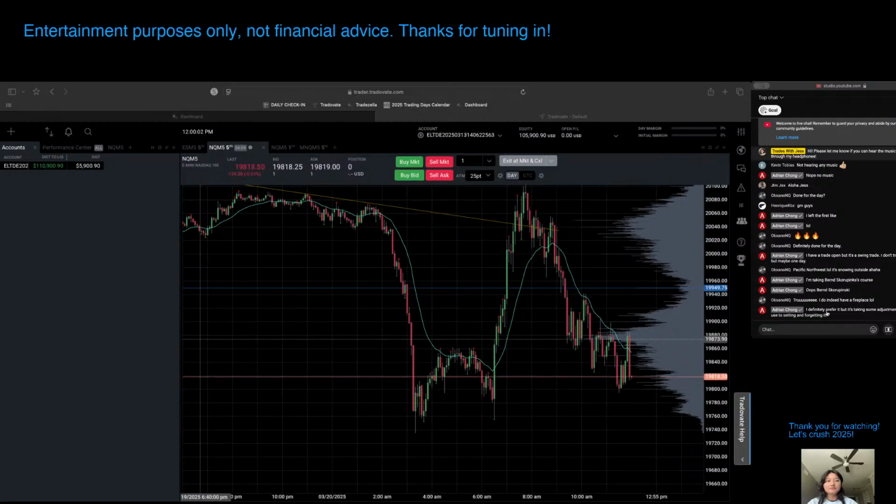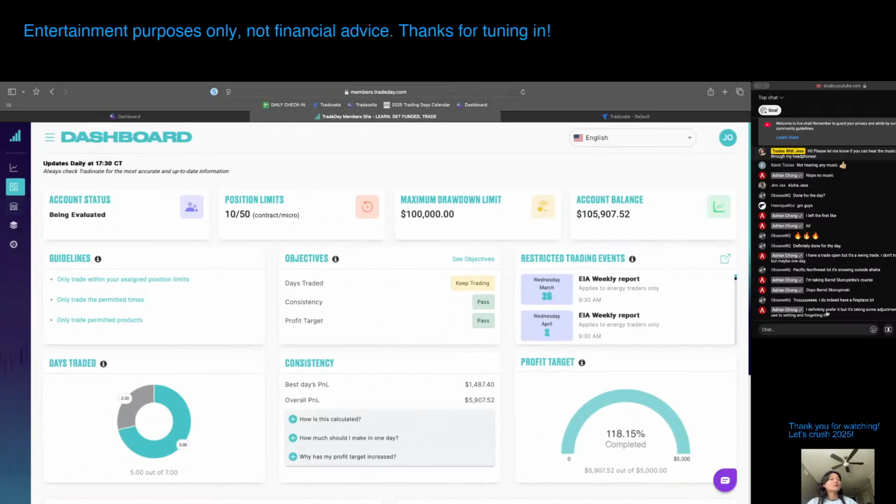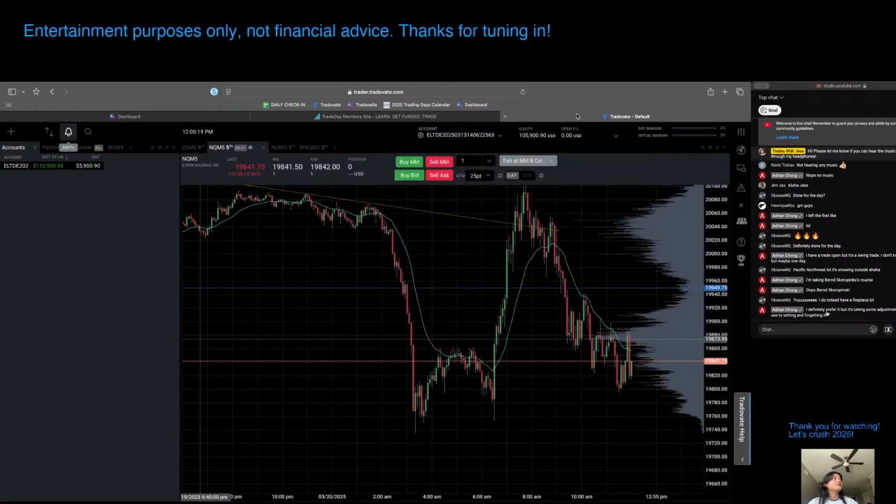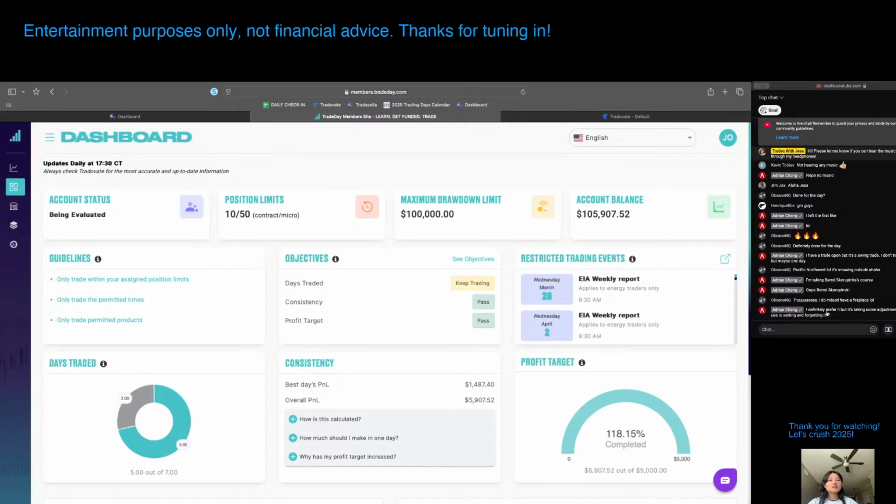So I just logged in. Okay, so here I'll go. If you're still here, this is for you. This is my Trade Day dashboard. For this account, the profit that was needed was only 5,000, and my drawdown, I believe, is roughly 3,000. With Trade Day, I locked in this account prior to all the changes. I'm trying to pull up the account prices now, but I think because I'm logged in, I'm not able to show you all of that. So let me see if I could just log out of it. Okay, there we go.